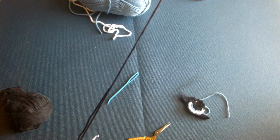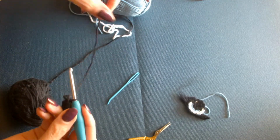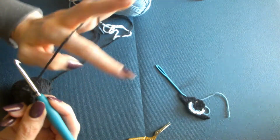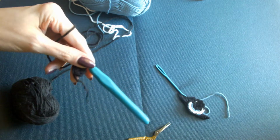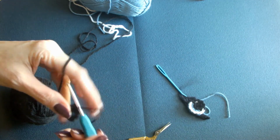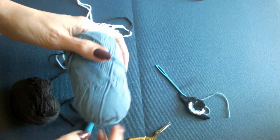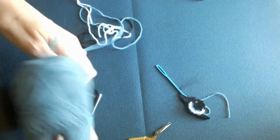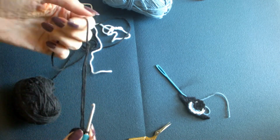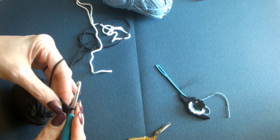Everyone, in this video I'm going to show you how to make the glamorous amigurumi eyes. And this, you can use it for any project you're making, of course, but I made this specifically for my ragdoll cat head pattern, and I'm using, of course, blue. This is dolphin blue from Paintbox. These are all cotton yarns, and the post that has written instructions for this is linked below.